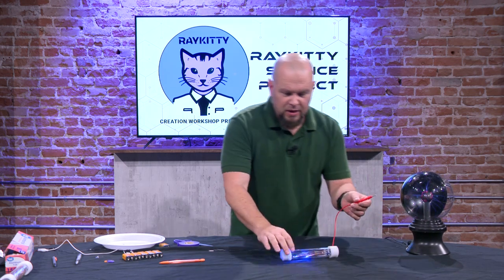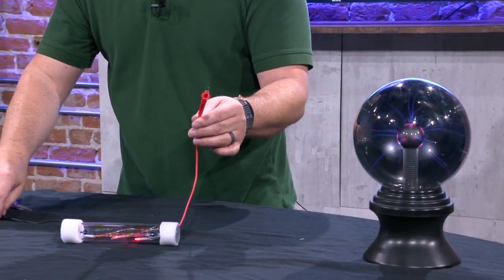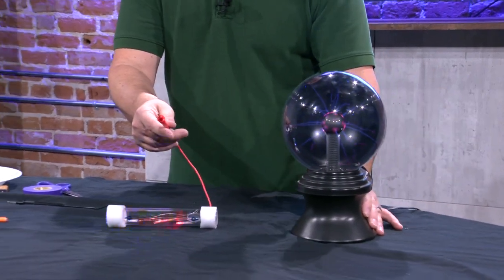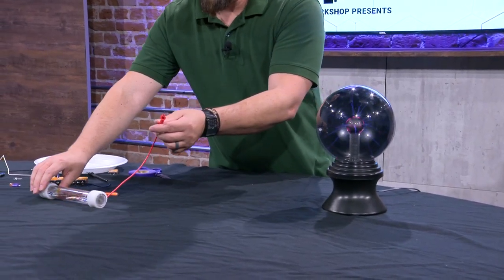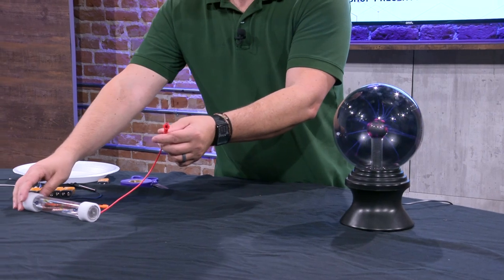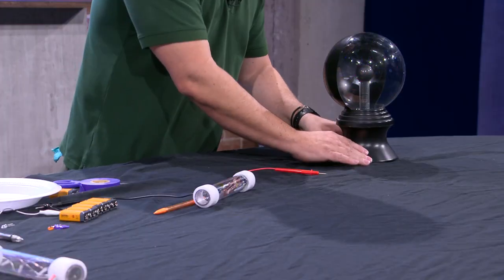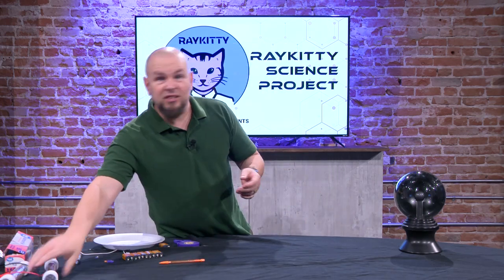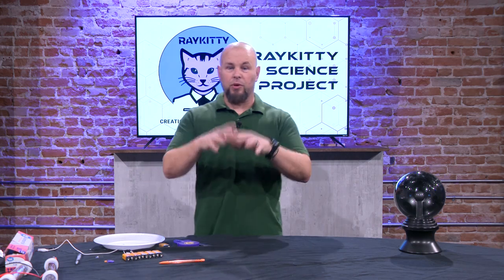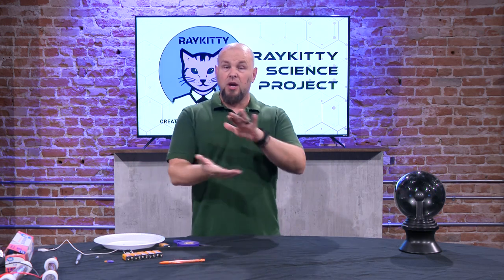The electrons from the plasma globe are reaching pretty far — you can hear where we're getting some signal, but not enough way out here. That electron field technology is something we actually use to charge our phones. Nowadays a lot of phones have wireless chargers — that works off the same principle. We've essentially got a Tesla coil distributing energy through the air. When you put your phone on the wireless charger it's set up to receive that energy and generate it into electricity for the battery.